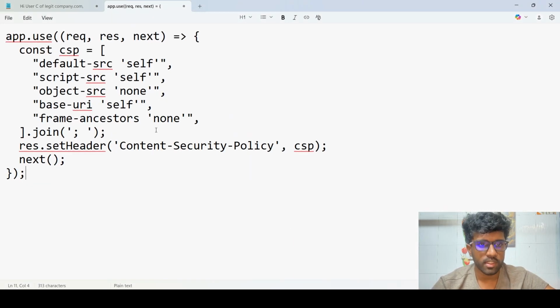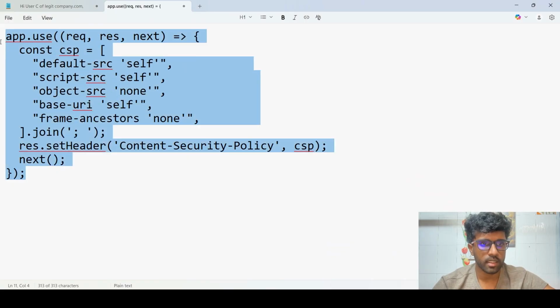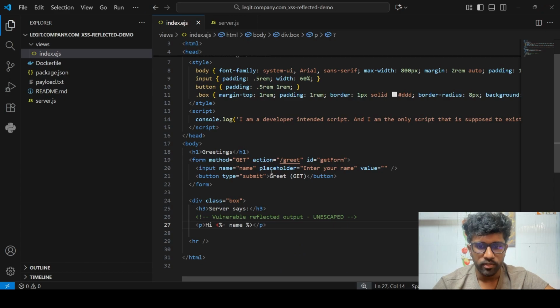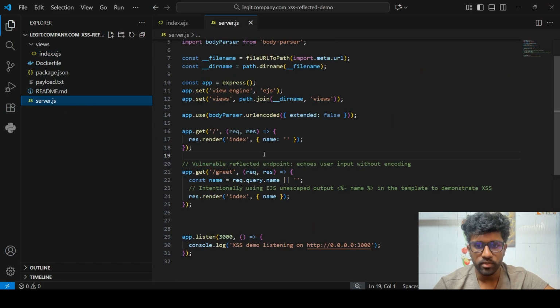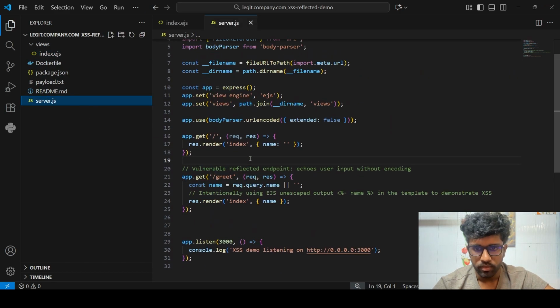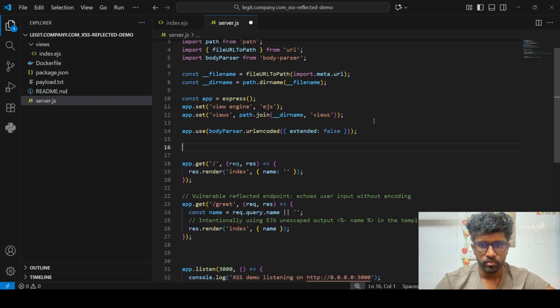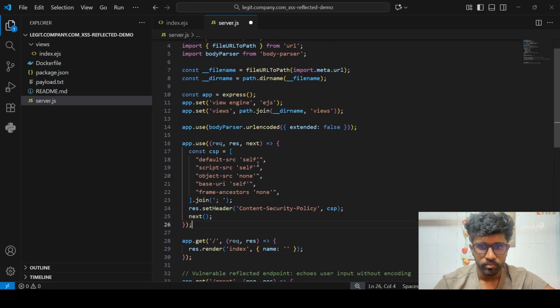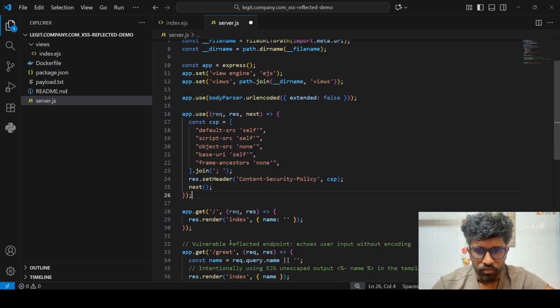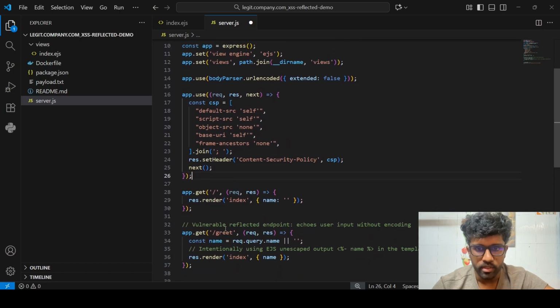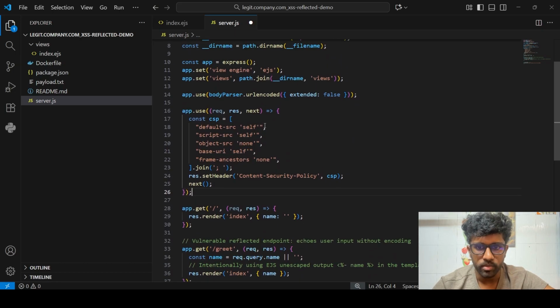Let us add the code for the CSP header in our server side code, in our app server. Okay, where do I add this? Let me add it here. Before the actual greet page is loaded, I want the headers to be set.